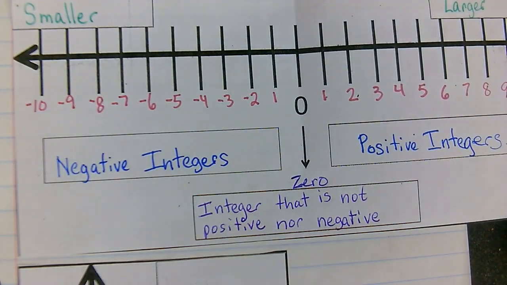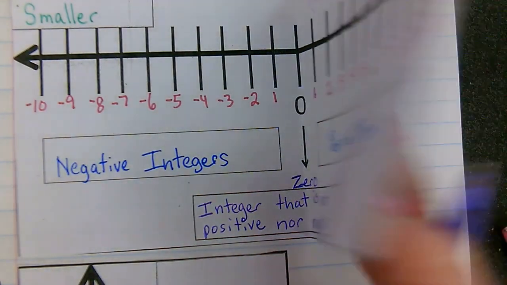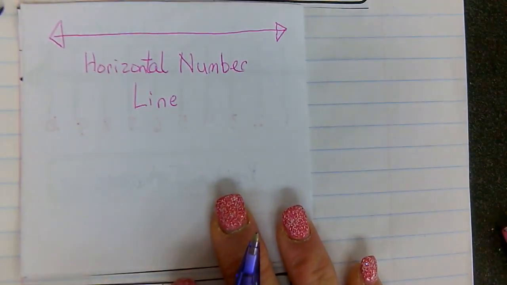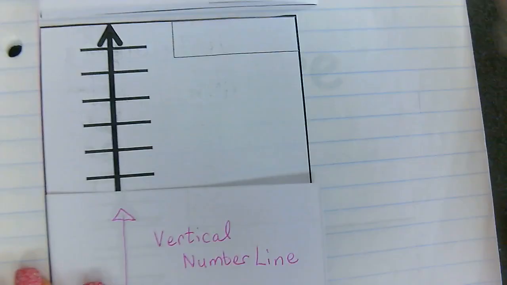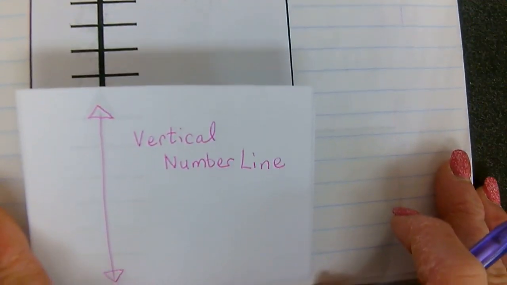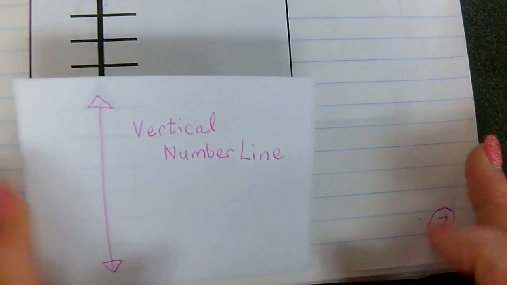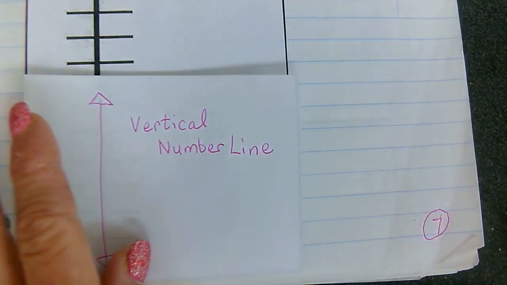Okay? Now let's go down to, I'm going to close this back up here. We have horizontal number line listed. And let's go down to this number line that is vertical. And down here I have this showing that it says vertical number line. Okay? And I drew a line this way. And this is just folded up like this. Let's go back up to here.